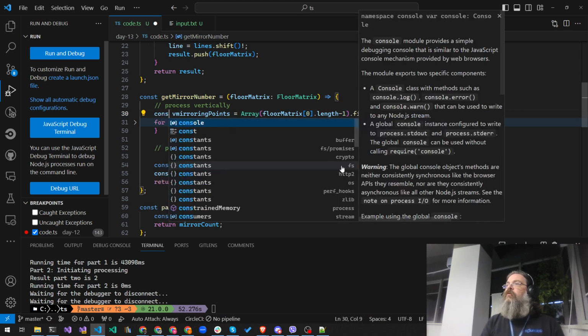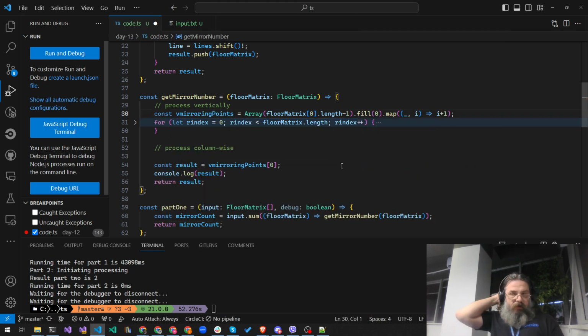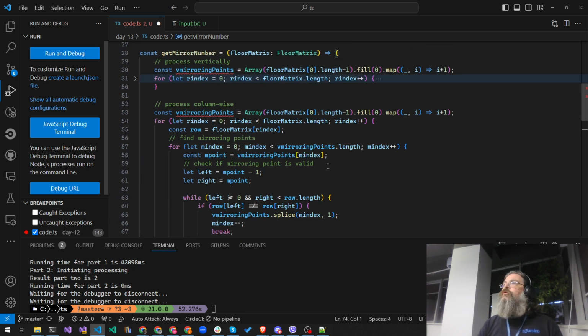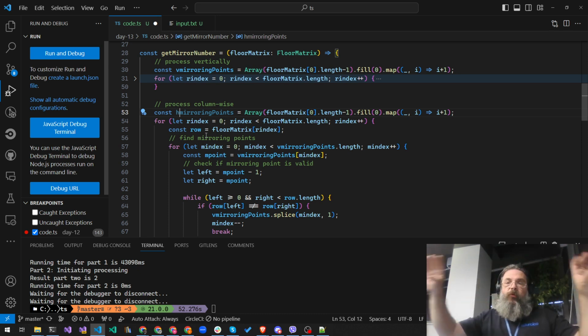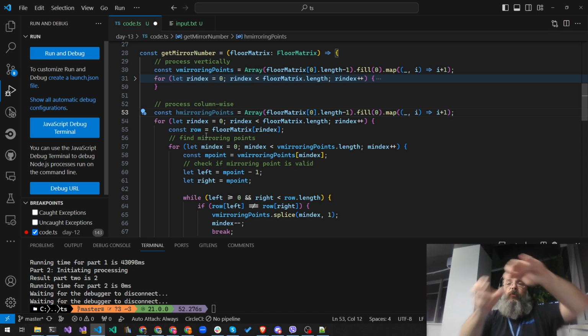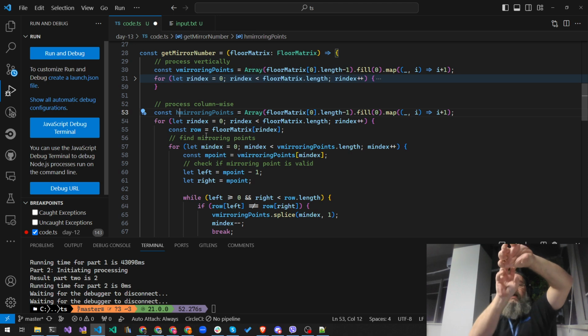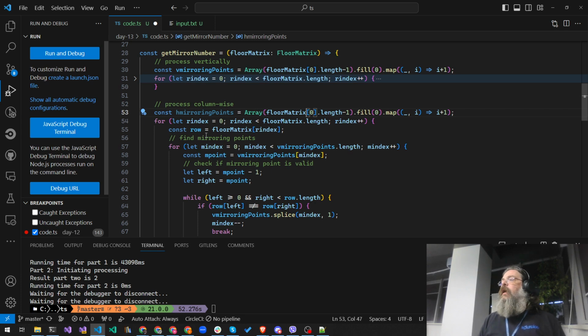And this is actually a constant because we're not doing anything. But now I will just redo all of this column-wise, and working column-wise with matrices, because there's no such thing as a matrix in JavaScript. There is a thing that is an array of arrays. When we're working with rows, we're working with a single array. But when working with columns, we're working with one element each of many different arrays. So we will need to do something else.